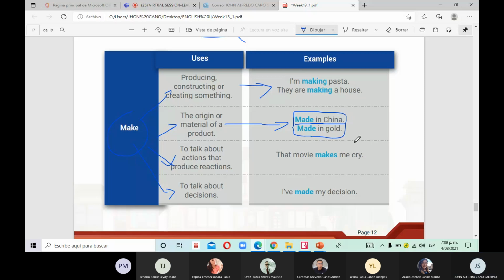To talk about actions that produce reactions. Para hablar acerca de acciones que producen algunas reacciones. That movie makes me cry. Esa película me hizo llorar. To talk about decisions. I've made my decision. He tomado mi decisión.